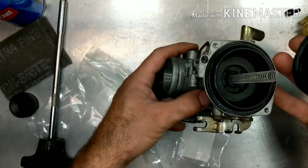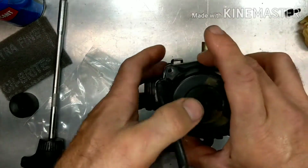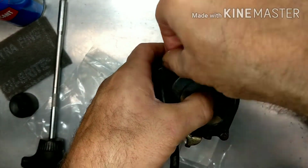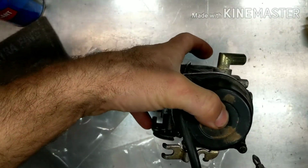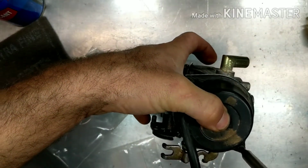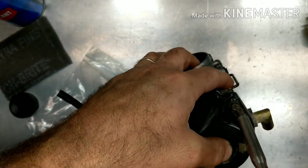Let's see, that Seal Glide held it in place now, so we should be able to throw this right on, no problem. There you go. So you got to pay attention to that stuff, because if you just tighten that down and it's not in the right place, it's not going to work properly. It's not going to slide up and down right, and you'll have some throttle issues and lagging, and you'll be fighting jetting or something, trying to fix it when it's your slide that's going awry.